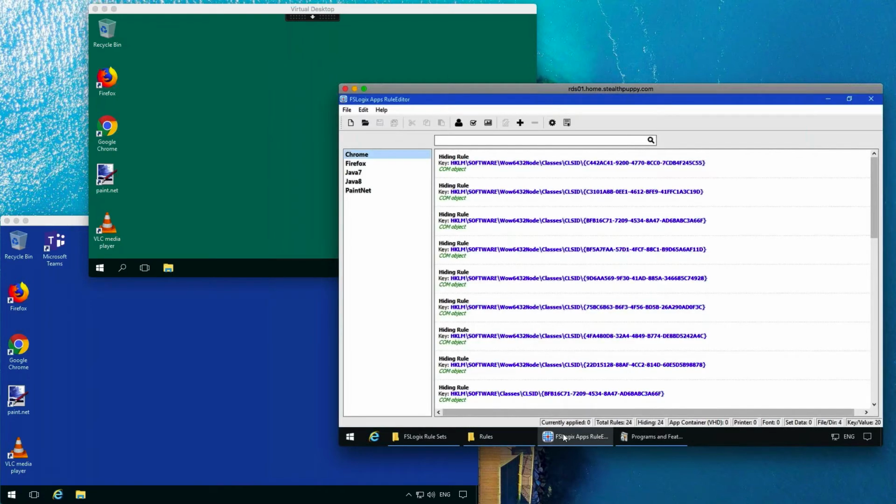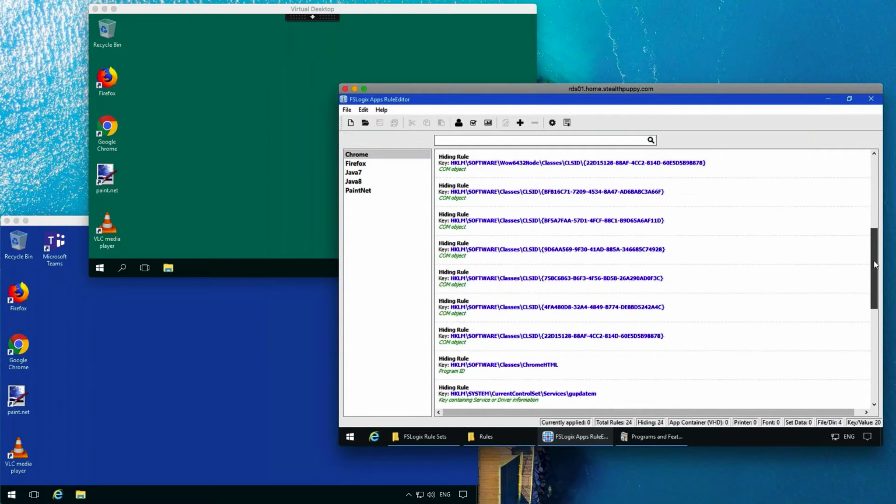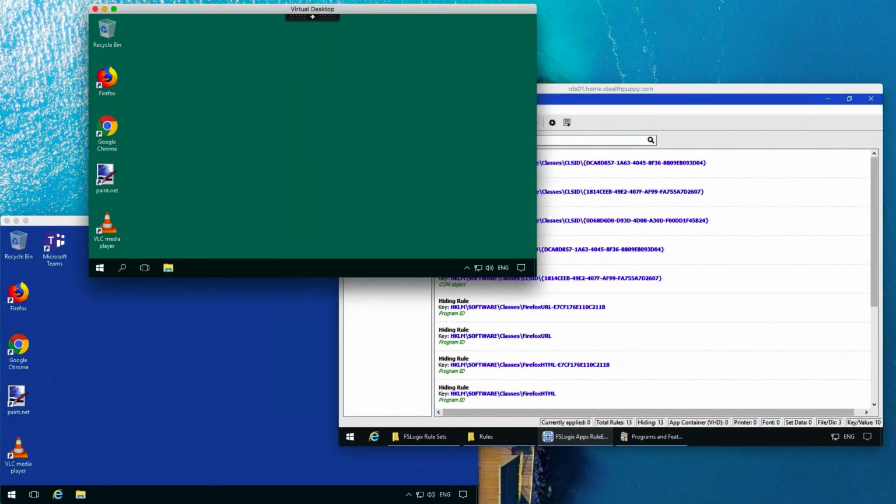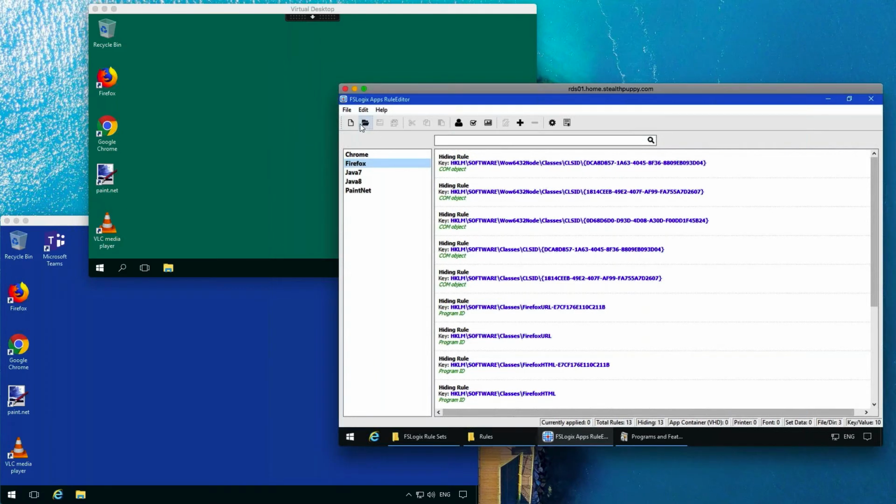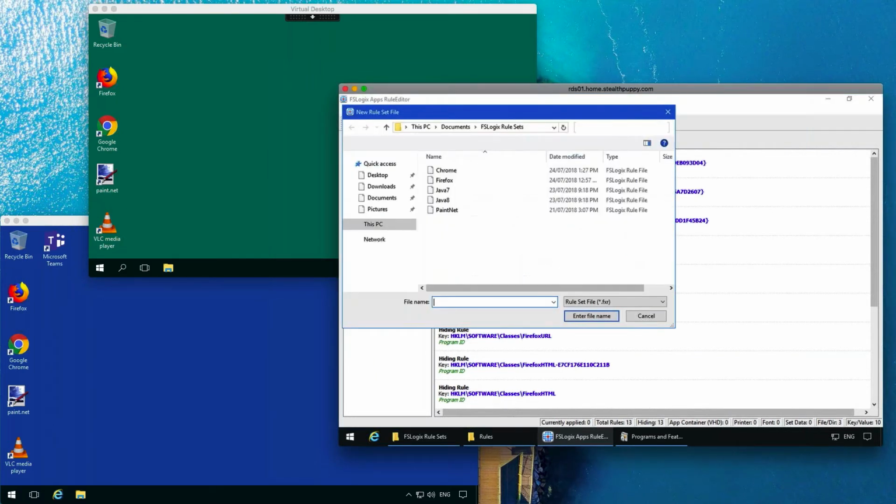So with FSLogix app masking, I can go and define a set of applications and control access to those apps. So if I define a Chrome application, for example, I can define where that application sits in the file system, where it sits in the registry. I can do the same thing for Firefox and Paint.net and so on. So you can see over here in the image, I've got VLC Media Player, and what I want to do is restrict access to that application, or only provide access to that application depending on who the user is. So I need to define a definition for that application.